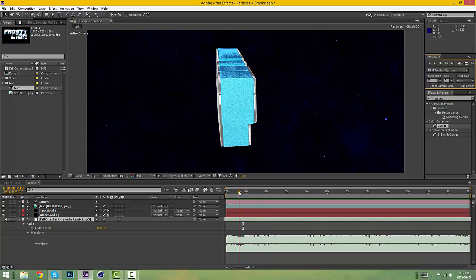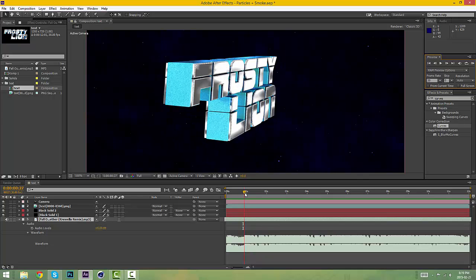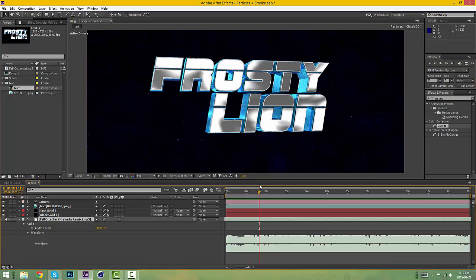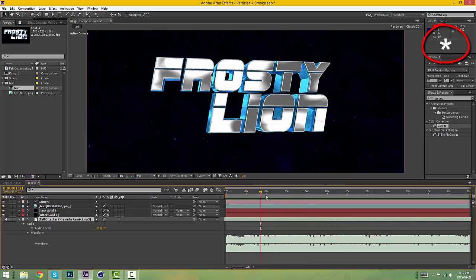So what you want to do next, the first thing to do with your sync, is just put the music where you want the drop to be, and then press the little star button on your keyboard. It's not the star above the 8, not the shift 8 one. It's the one on your numpad, the one over the 9. Usually that's on my keyboard.